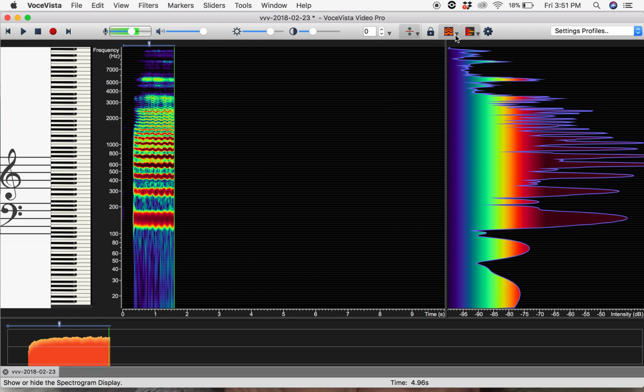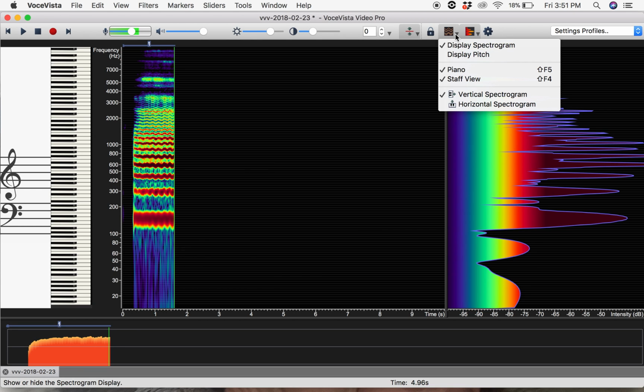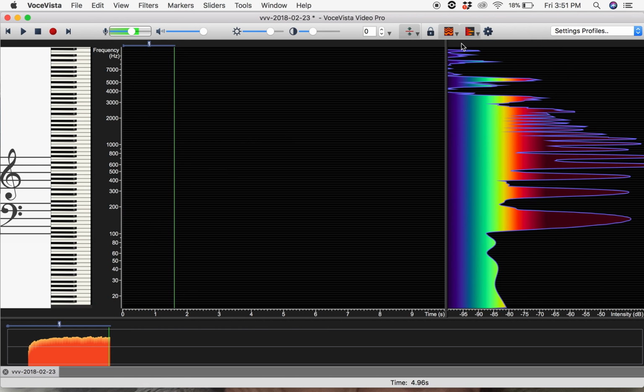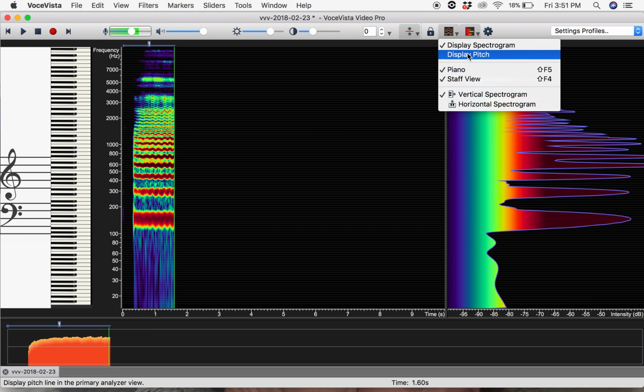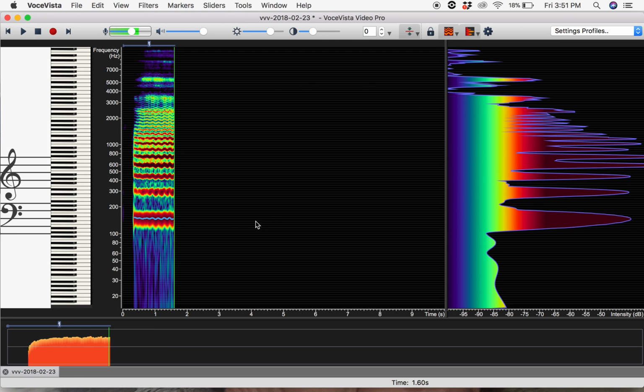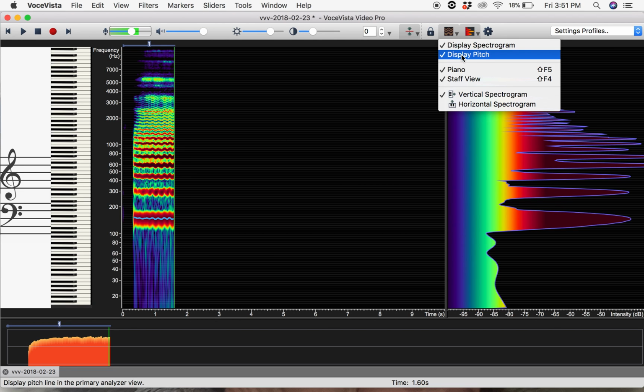given to me. This menu, I can turn off the spectrogram itself, and you see it went away. This menu deals entirely with this main window. Turn the spectrogram back on. I can have it display the fundamental frequency by clicking display pitch, and it puts that little blue line through the middle of it. I don't love that because it seems superfluous information. I can tell what the fundamental frequency is, and it puts up that blue line which gets in my visual way. I can also turn the piano off or the staff off from this menu and change my view.